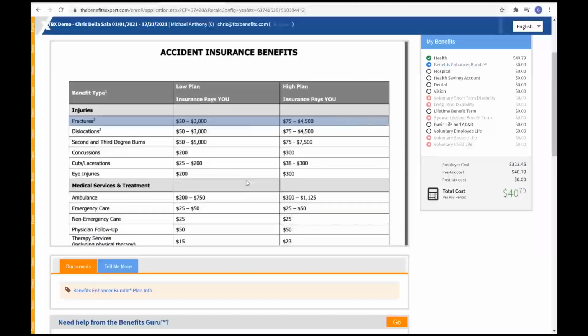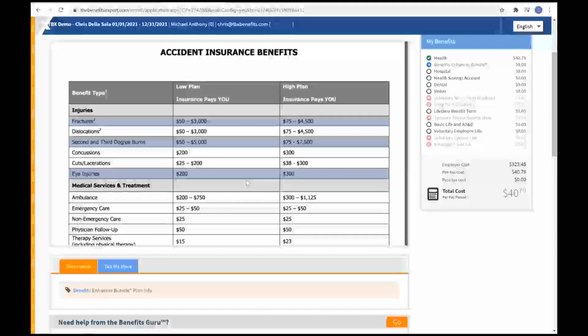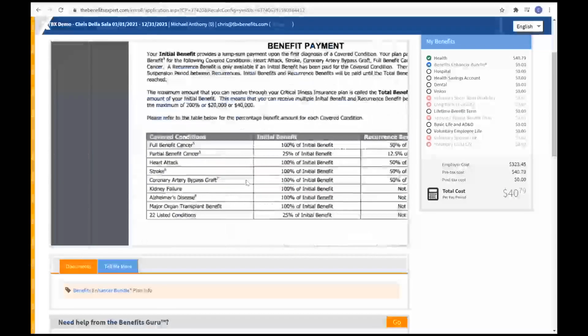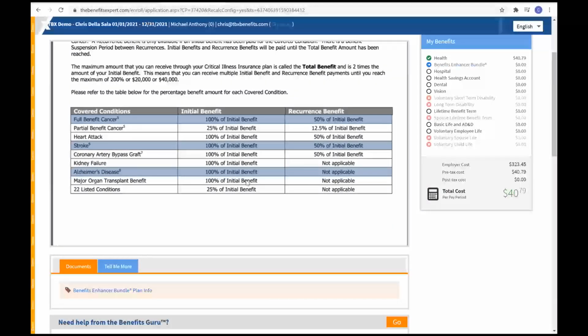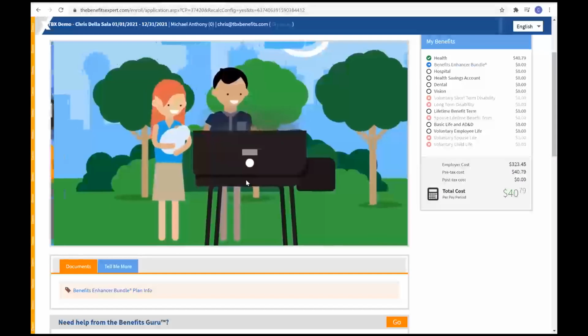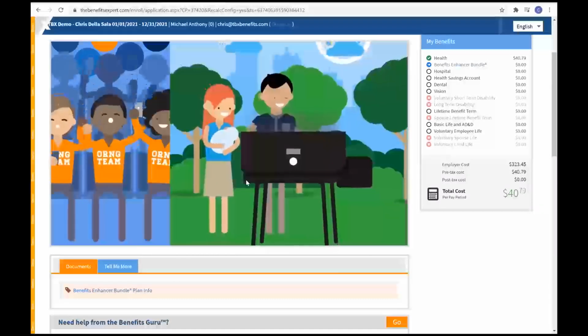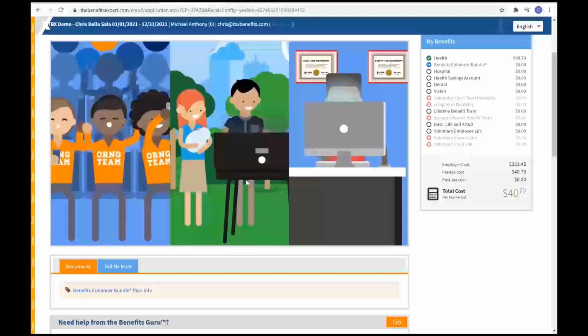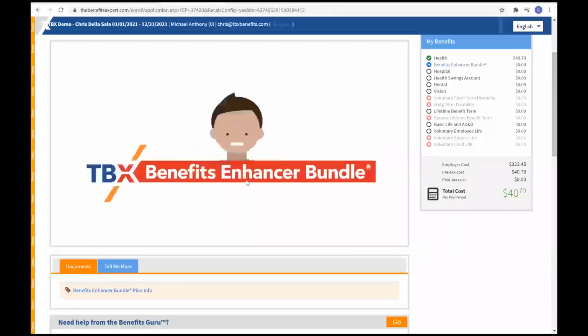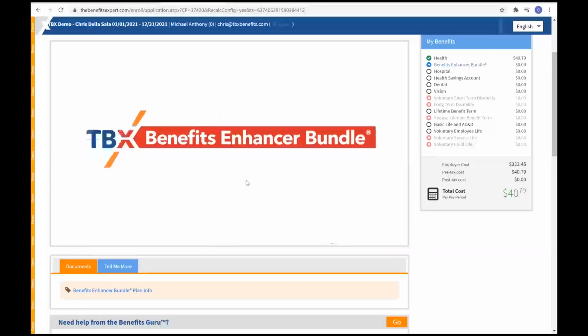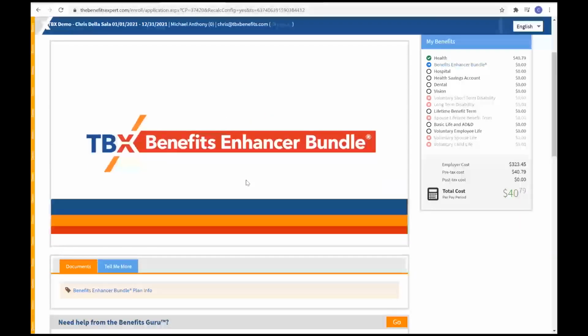Remember that during your enrollment for this year only, these benefits are being offered on a guarantee issue basis. This means that regardless of your current or past health issues, you won't be declined coverage. If you decline this year and decide later that you would like to participate, you and your family will be subject to individual underwriting to qualify. We know you'll want to get back to normal everyday living as quickly as possible, so don't let these kinds of unexpected health problems drag things out. The Benefits Enhancer Bundle, because extra cash is always welcomed. Click the button below to check it out.